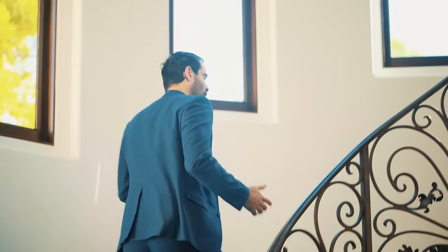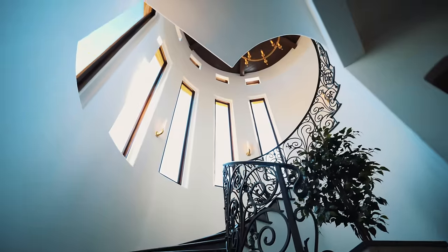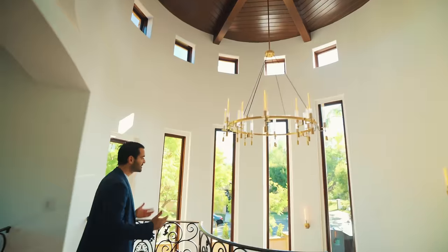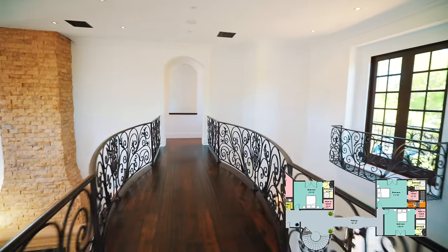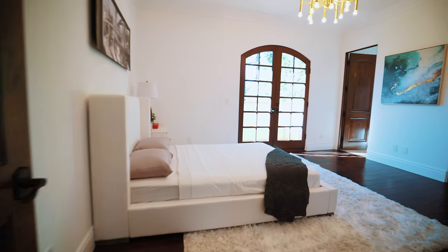Now that we're done with the first floor, let's talk about this staircase leading up to the second floor. It's wide and grand, with windows throughout bringing so much natural light. At the top, there's incredible wood beam ceilings, a statement light fixture, and all that natural light flooding into the landing. On the left-hand side we have the master bedroom and two additional bedrooms. On the other side, that bridge from the first floor leads to two more bedrooms. The first bedroom faces the front of the home with its own bathroom and closet. The second faces the backyard and is a little bit bigger.